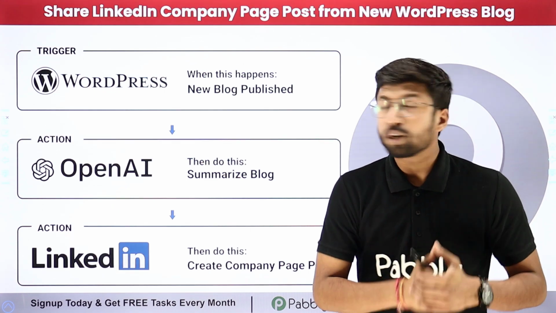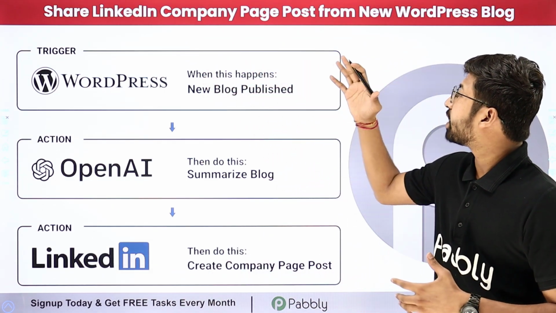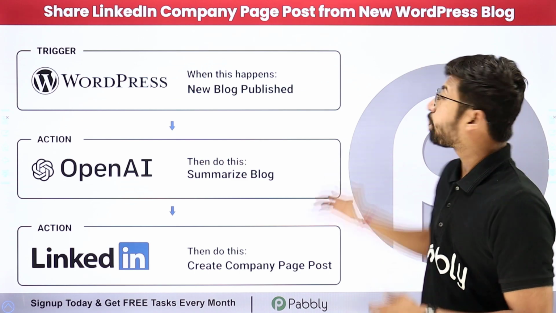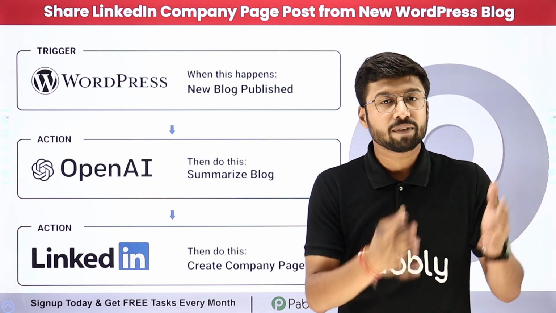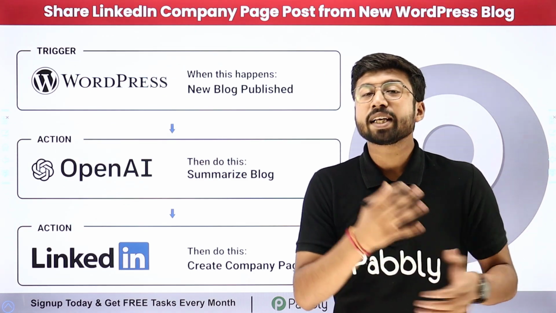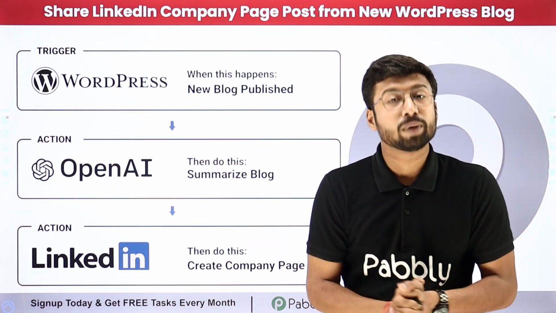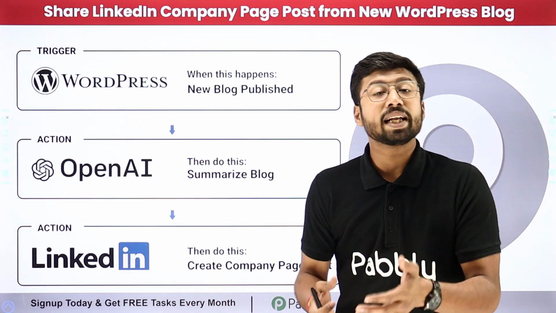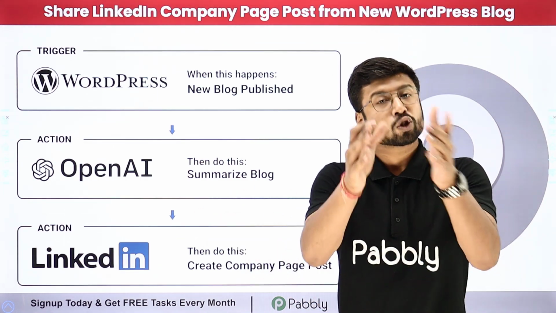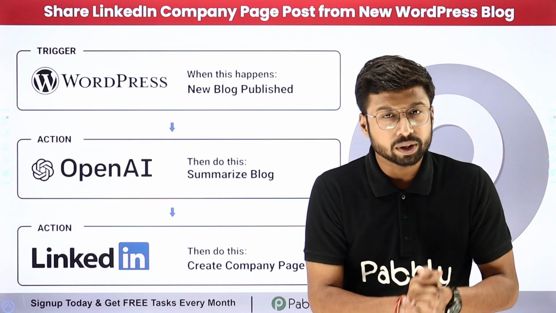So in this video, we are going to learn how to automatically share LinkedIn company page posts from a WordPress blog. Let's say I have a website for my company, which I have created using WordPress, and I keep on sharing new blog posts on a regular basis. After posting these blogs, I also want to share the same blogs from my LinkedIn company page as well. So let me tell you, you can completely automate this process.